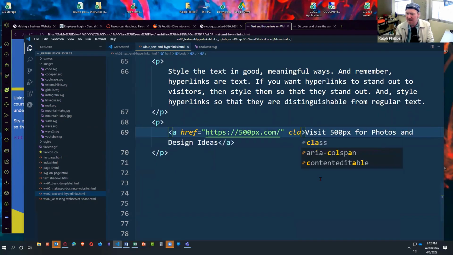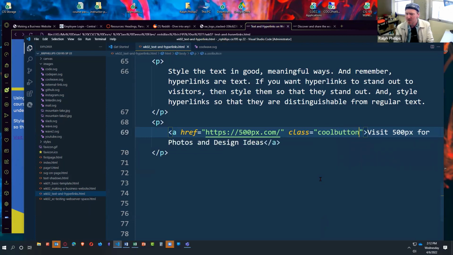I'm going to call it class equals cool button. I want this hyperlink to look like a cool button. I'm going to use techniques we've already been practicing in this class to enhance this button. Cool button.